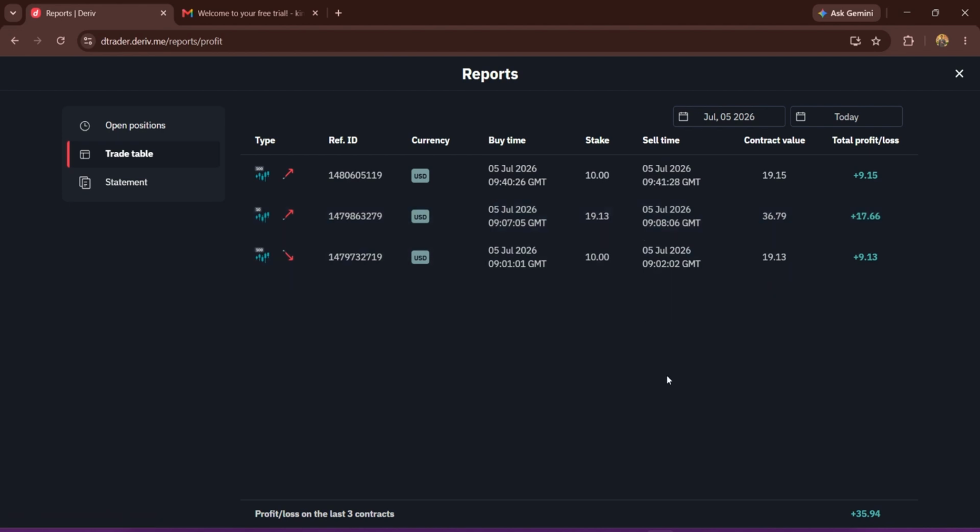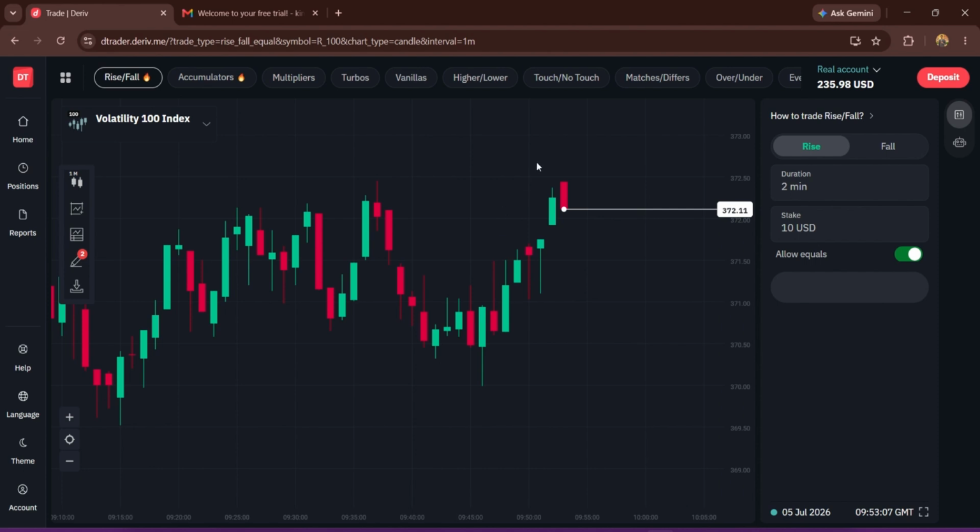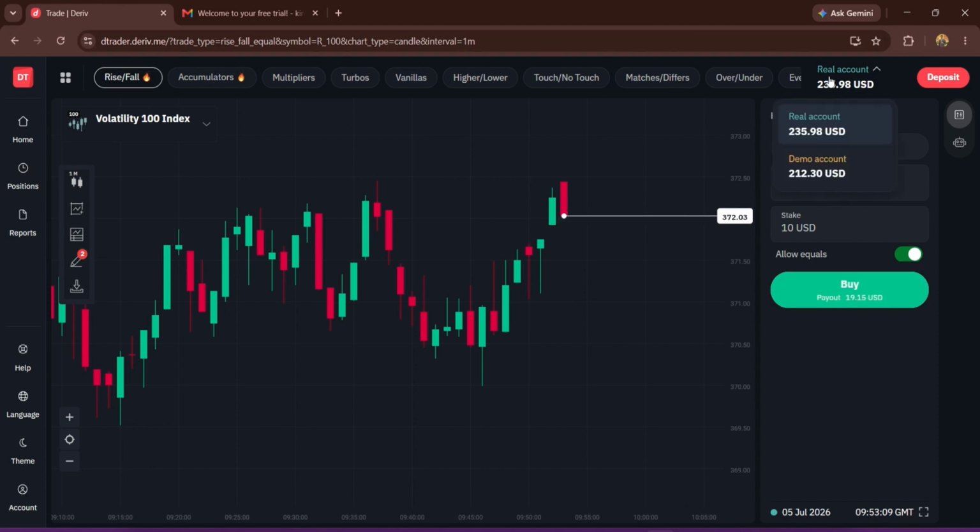I took three trades and I compounded two steps and then I took a single trade, and these are all the trades that I took today. I made $36 from these three trades and now I want to withdraw my profit. I want to withdraw my profit and this is a real account, you can see.